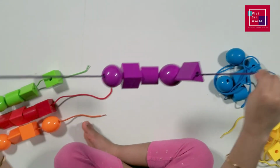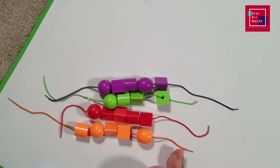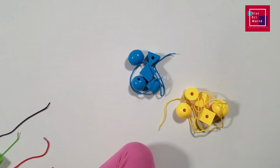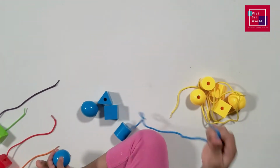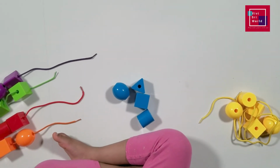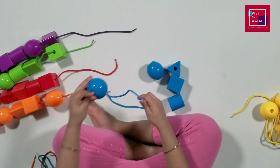See how it is? You see, there's orange and red and green and purple. You need all these colors. You wait for these chains. I made it for my brother and my mommy and my daddy. One only for me.